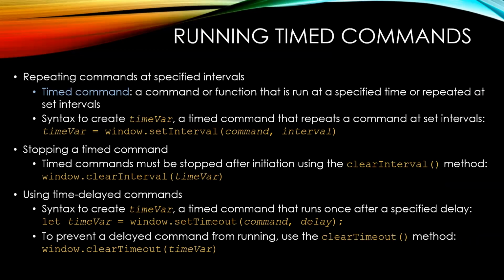Running timed commands. Now, a timed command is something that is going to repeat at a specific time or a set interval. So we do have some specific syntax, and what we say is here we have a variable, and it's going to be equal to the window dot set interval, the command that needs to be repeated, and the interval in which we want to repeat it. If we would like to stop a timed command, we can say clear interval and then use the variable. We can also create a timed command that runs once after a specific amount of time. So here's my variable, set timeout, the command you want it to complete, and the delay. To prevent a delayed command from running, we use the clear timeout method.